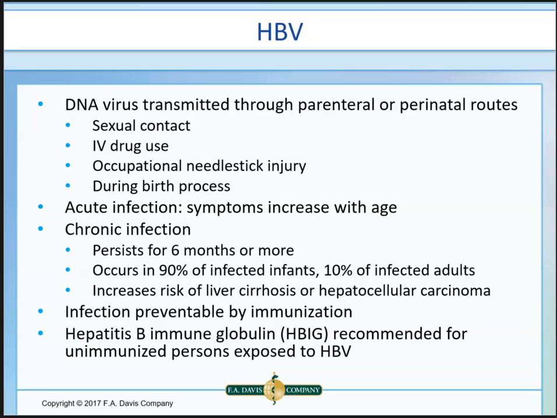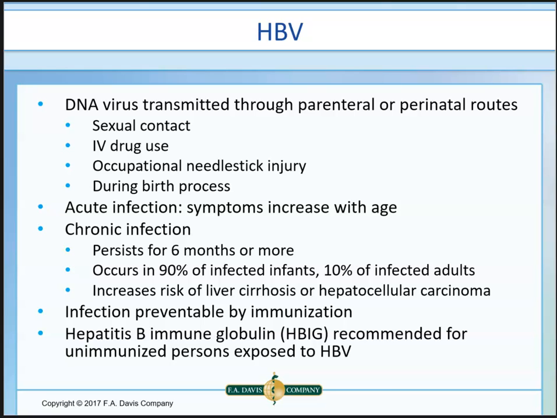HBV, that's the one we come in contact with in the lab. That's the one that you should have had vaccinations for. This is a DNA virus that's transmitted through blood or sexual contact, IV drug users, needle sticks, and during the birth process. So this is the one we have to worry about for you guys. But most newborns, I think from 1990 or later, have gotten immunization for it. It's a routine vaccination that's out there. It's a recombinant vaccine to the hepatitis B surface antigen, so it works extremely well.